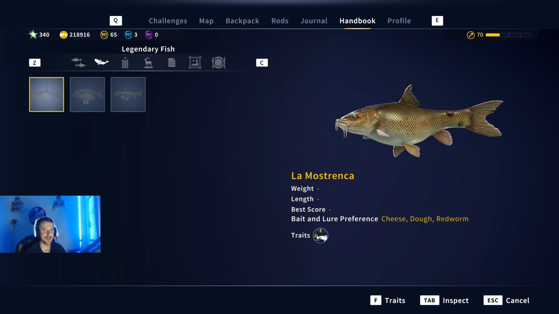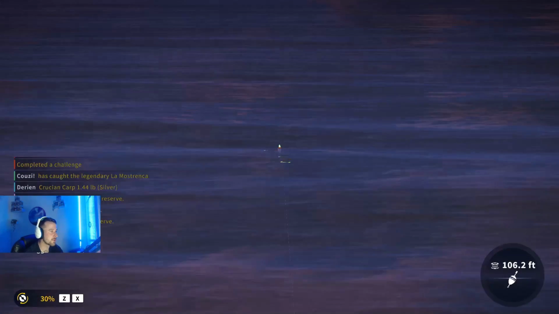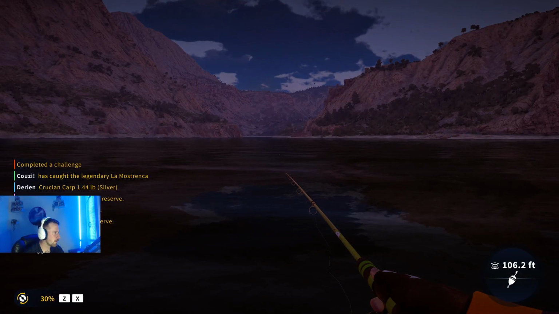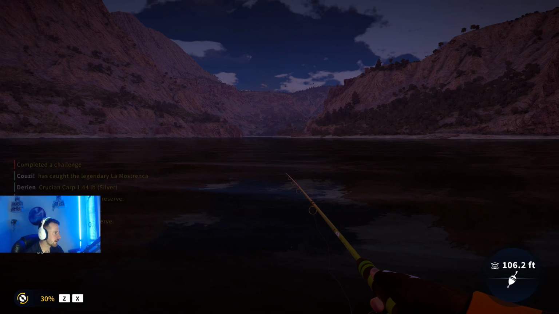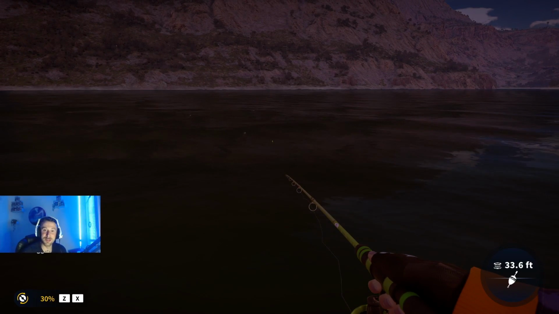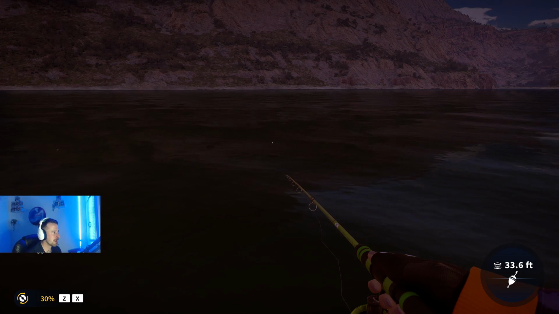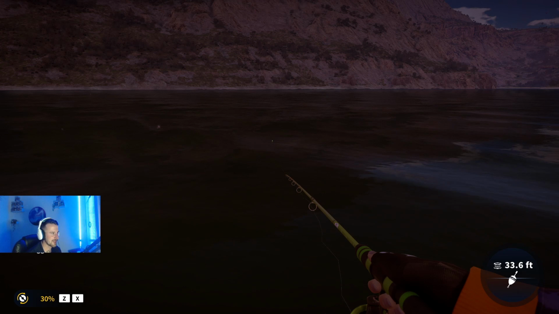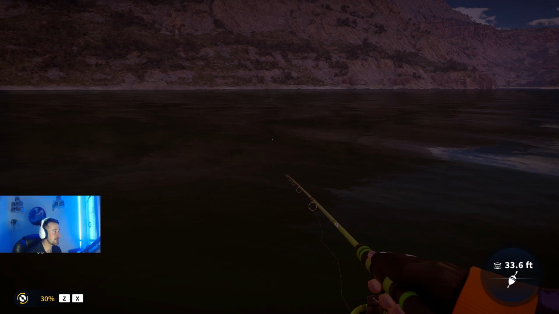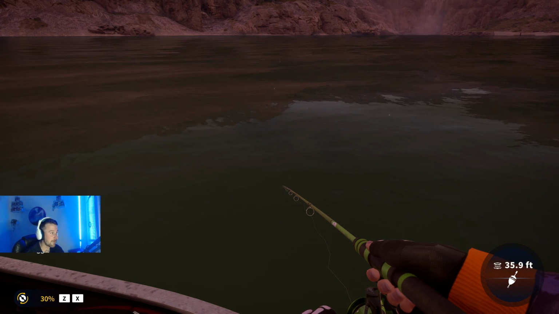Vocal at night. So the traits of this legendary, it's looking like traits. See what it says? Deep speech. At night, rises to the surface and swims around and emits a deep groan. Yes, that's the noise. What we're hearing is the legendary fish. That's wild. They make noises. So the trait for this fish is that it rises to the surface at night time and makes a deep noise. I thought it was bubbles in the game, but in fact it is the legendary itself making that noise. That's like right on me, that I can hear that noise from a mile off. That's very, very deep.